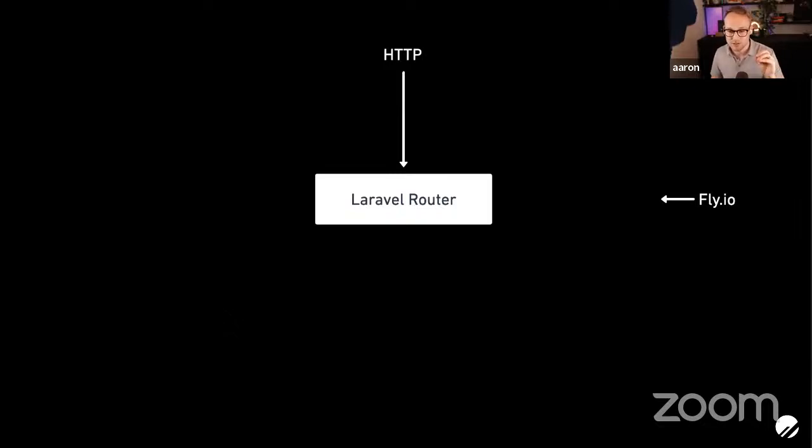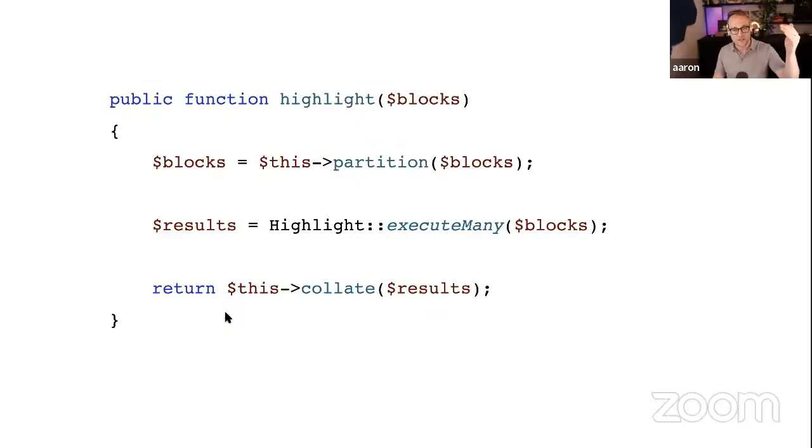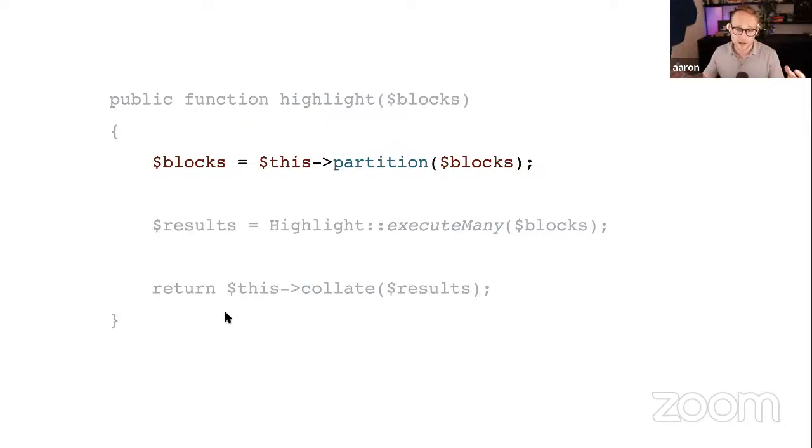So here's what I have now. I have this Laravel router that sits on fly.io, which is a super cool service. If you haven't checked it out, highly recommended. In this router, I have this, it's kind of pseudocode, but you get the point. I have this little endpoint that is just highlight. And the first thing that happens when like 150 code blocks come in is I partition them by lines of code. So if I got one giant guy, I'll highlight it by itself, and then like 10 little guys, I'll put all those together and I highlight it.